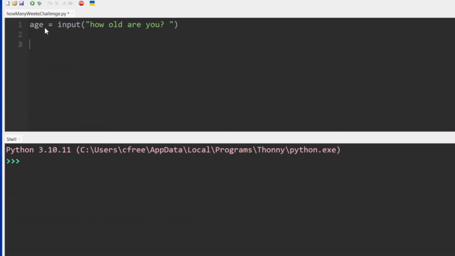We are then going to make a little math here.